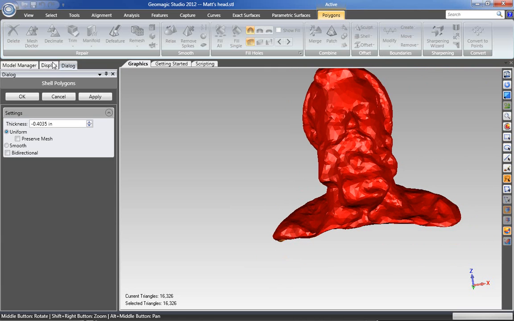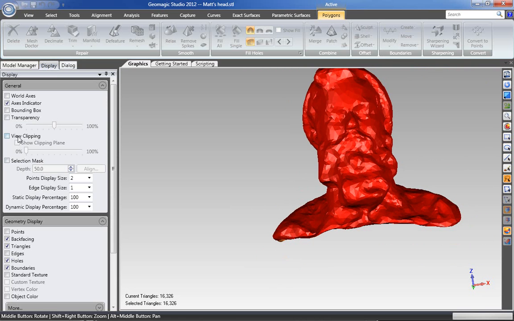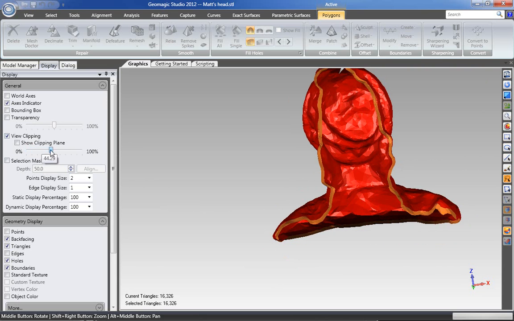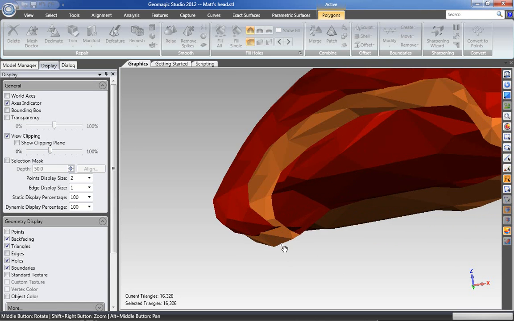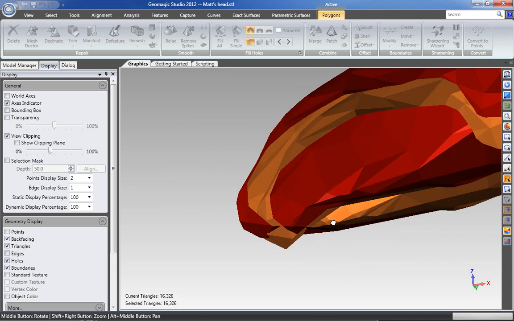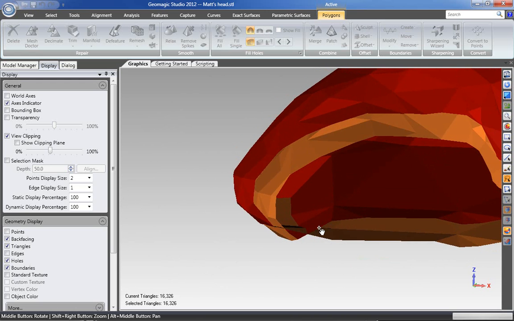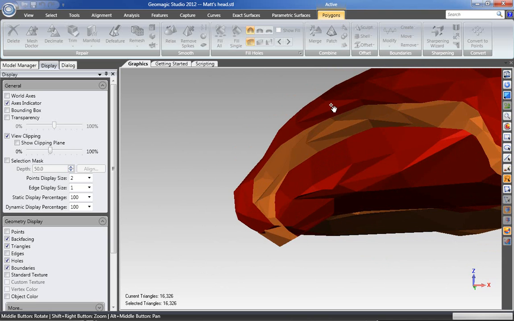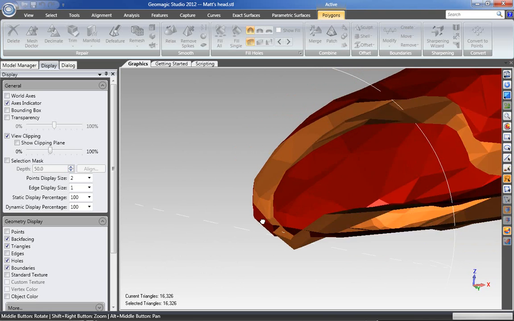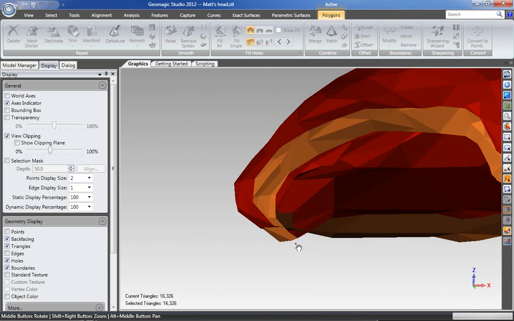The best way to see that is to go to your display and turn on the clipping view, and just move it so that you start to see where that problem is. And just zoom in here, and you can clearly see that the inside of the shell extends beyond the outer mesh area, and it creates that problem there.